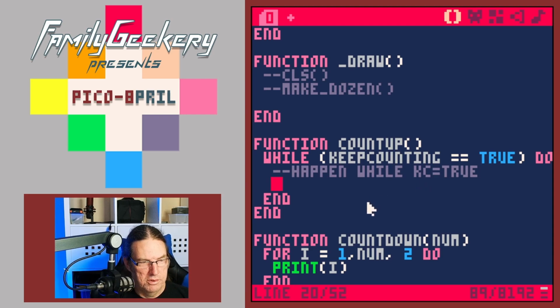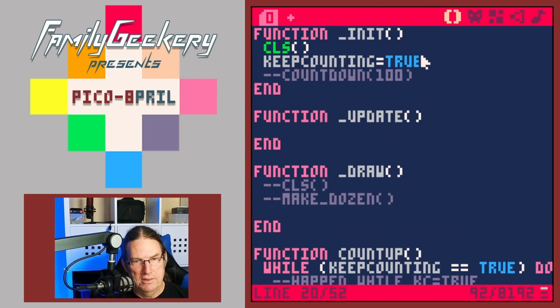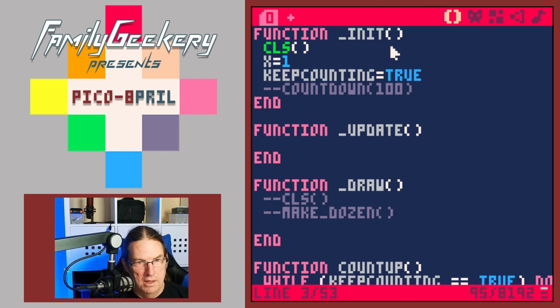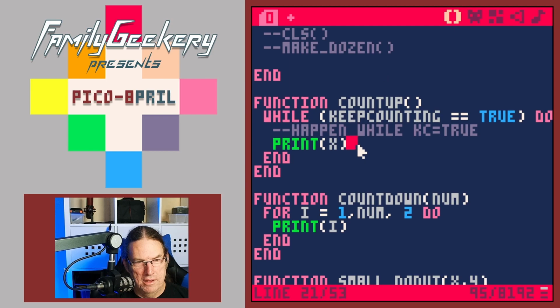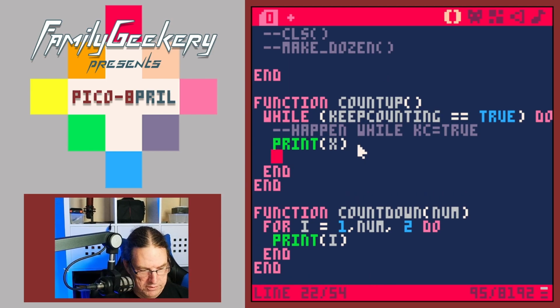So what are we going to do? We're just simply going to print a number. Let's just say print x. Let's start off x at 1 up front here. And right after it prints it, we're going to make x equal to x plus 1. So we're just going to increment that. Remember, we could also make that x plus equals 1. That's a shortcut for x equals x plus 1. But basically, once we get into this loop, we're going to print the number, which right now is 1. We're going to add 1 to it, so now it's 2.